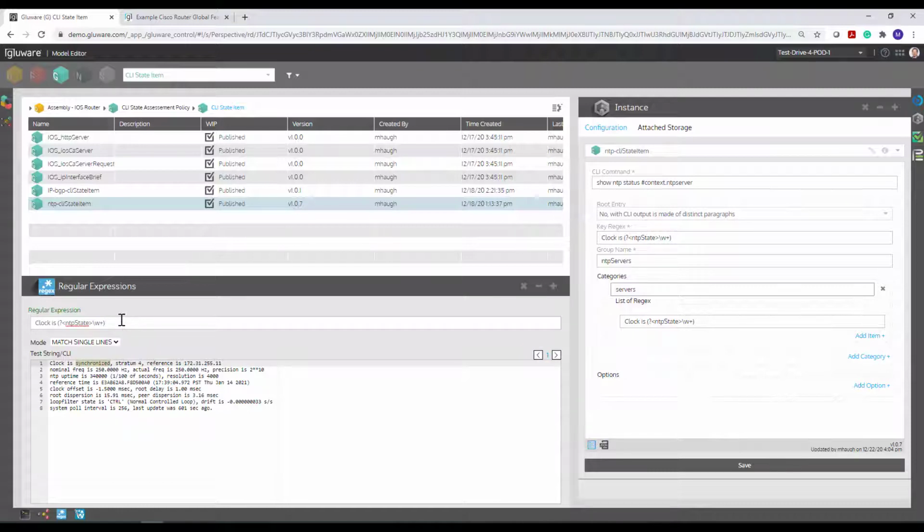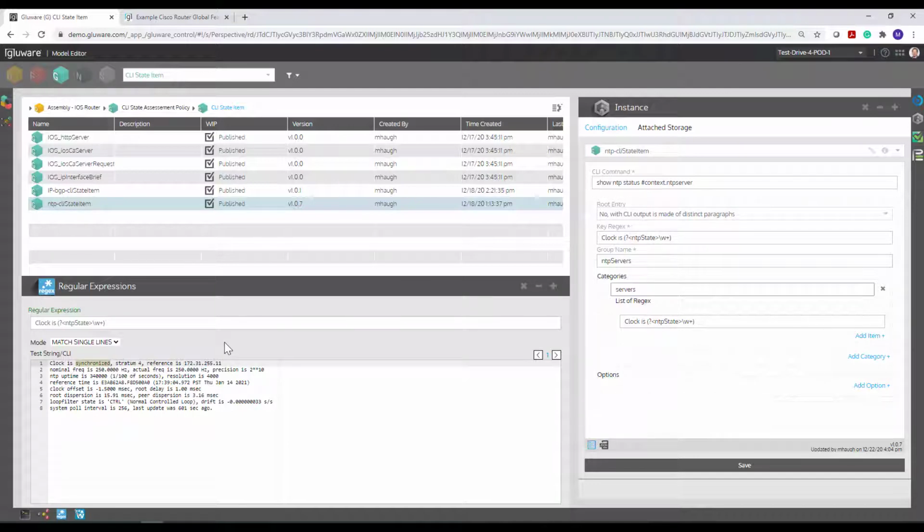If I look at the regex string, it's looking for "clock is" followed by a space, and then a string that it is trying to capture, and it is pulling out synchronized. I can even float over it, and you can see exactly that my regex is capturing synchronized. What the engine component of the state is doing is assigning that to a variable called NTP state. Okay, so that's all good.